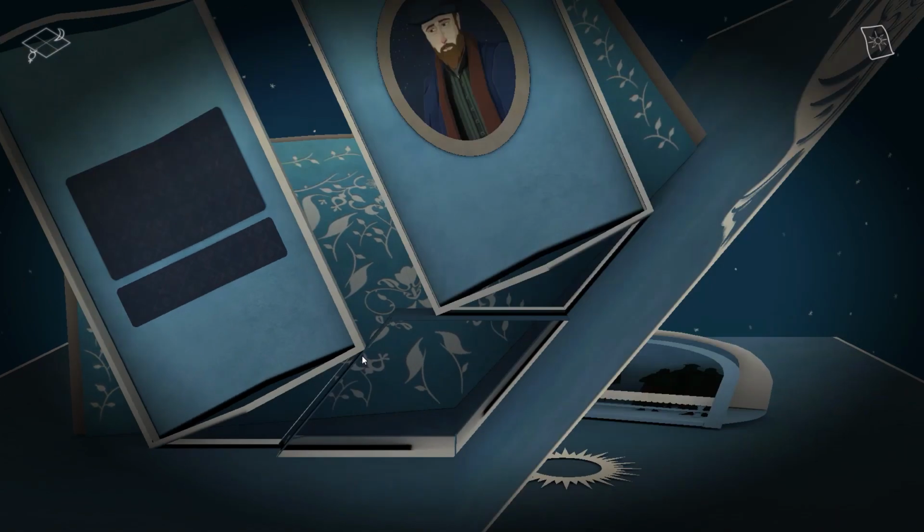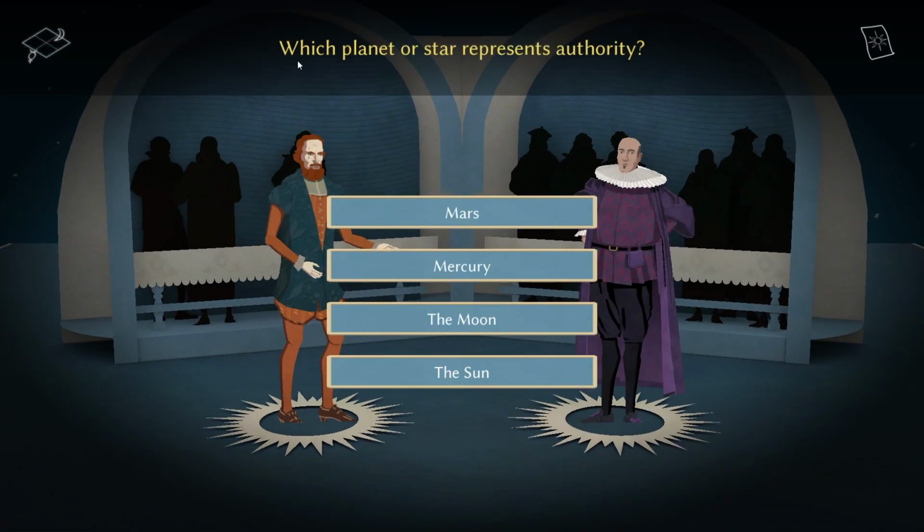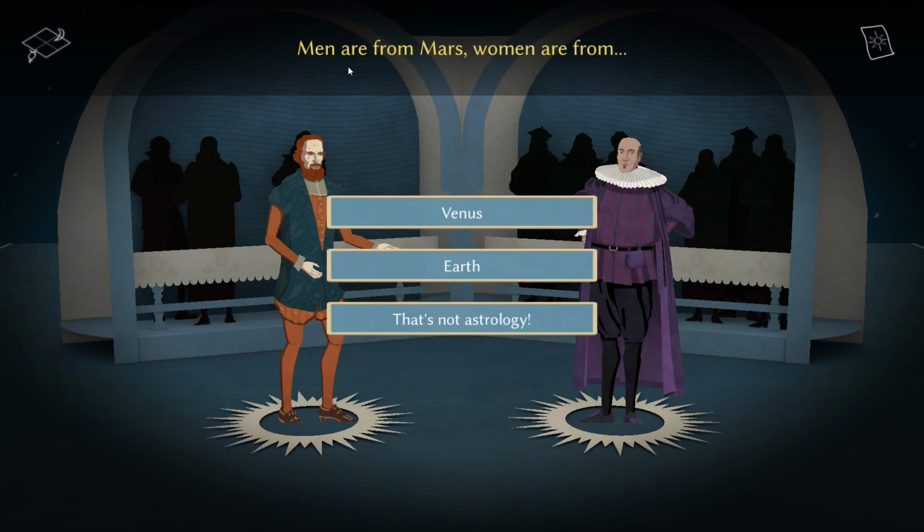Next up, you're going to have to take a quiz. Which planet or star represents authority? That is the sun. Men are from Mars, women are from... That's not astrology.